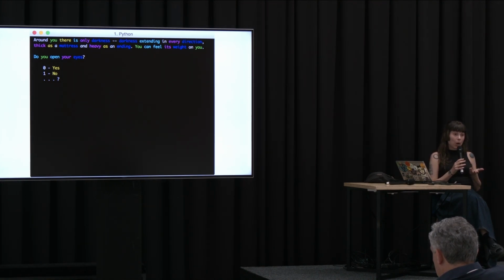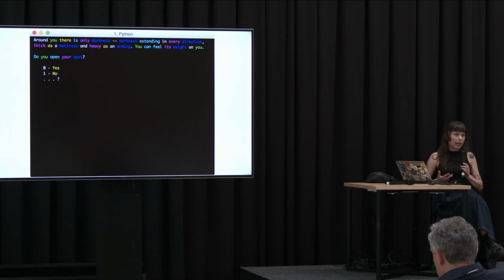So it's called You Are a Rock. And it's a game. It plays in the terminal. So it's not imitating a computer terminal that you might type commands into. It actually is that. And this game is a text-based adventure. And you're playing as a rock. And as a rock, you can't really move or see anything. You don't really have eyes. So instead, as you play the game, you're actually engaging more in a philosophical discourse about what it's like to be a rock.